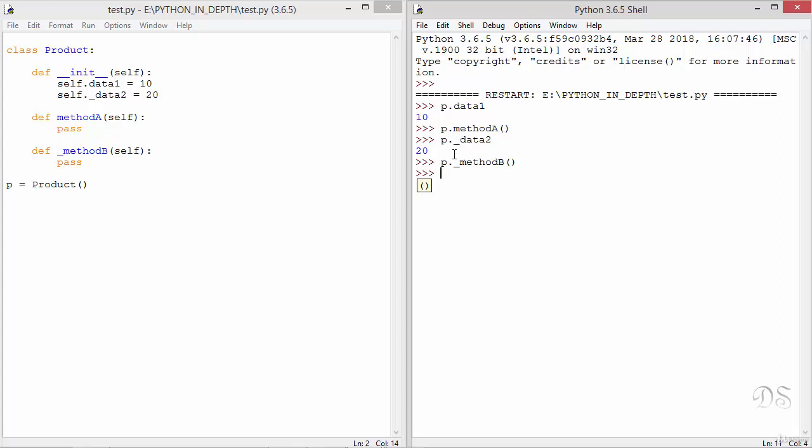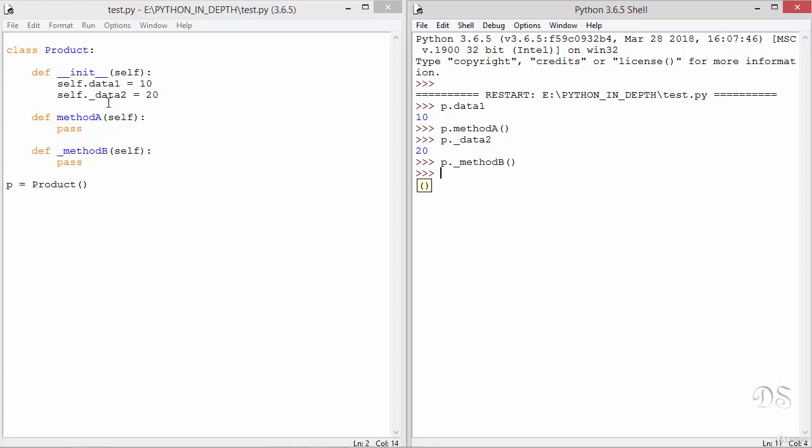Although these attributes are prefixed with an underscore, it is possible to access them outside the class. For Python, this underscore does not make any difference. It is just a convention, and programmers should respect this convention and not access these attributes like this outside the class, unless there is some need for debugging or something like that.